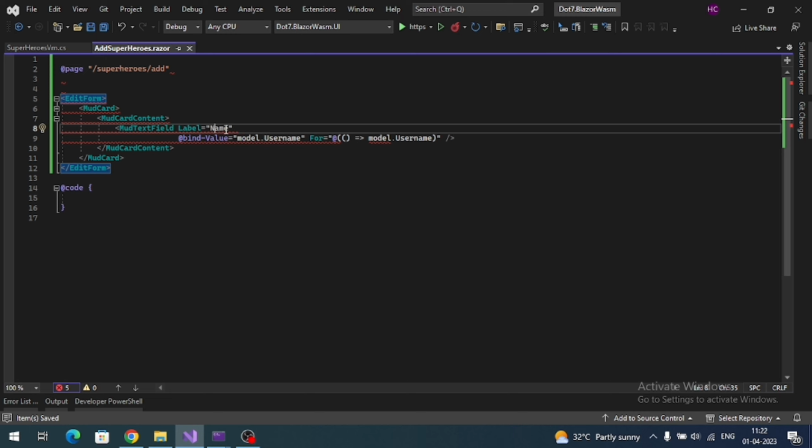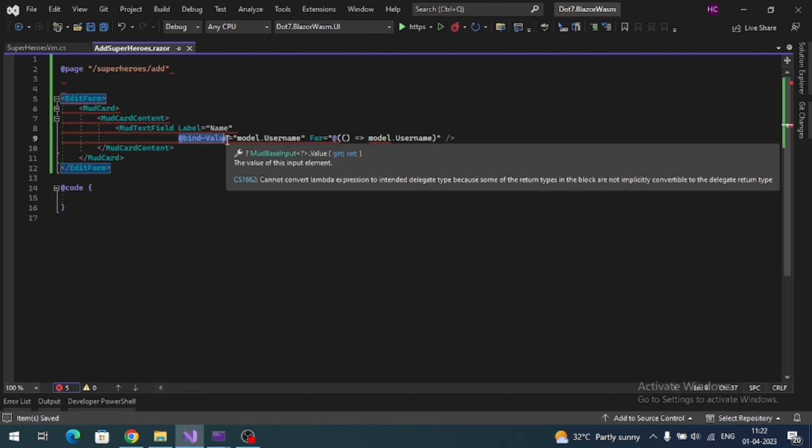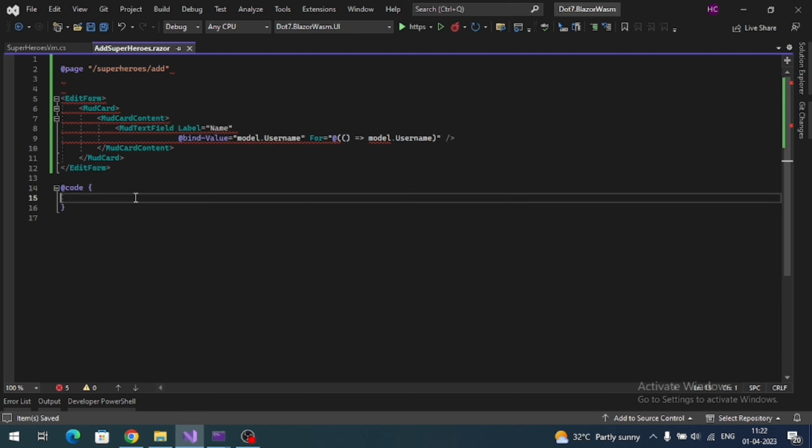Okay, and if you observe here, there is a bind-value. So @bind-Value enables two-way binding, means we can pass the value to the text field from our C# code, or we can read the value from the HTML into our C# code. Okay, that is two-way binding.